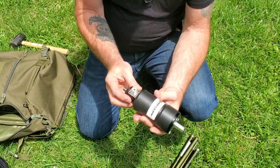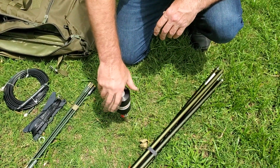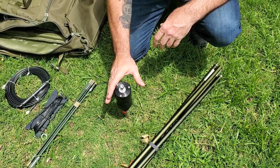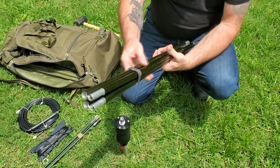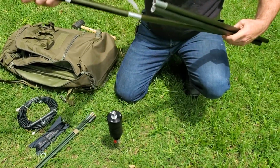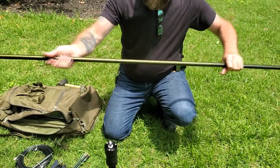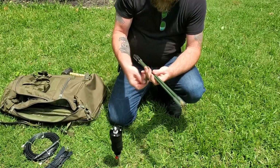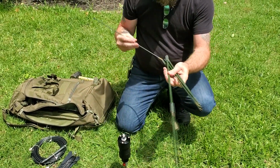So this now will connect to our spike. And it only has to be finger tight. Keep that in mind. You don't want this thing overly tightened, so just finger tight is fine. And that's directly from the instructions. So the next part here is going to be attaching this. So we'll go ahead and get this out and assembled. And I want to go ahead while I've got it on the ground, because I'm not that tall, and get these parts set up.